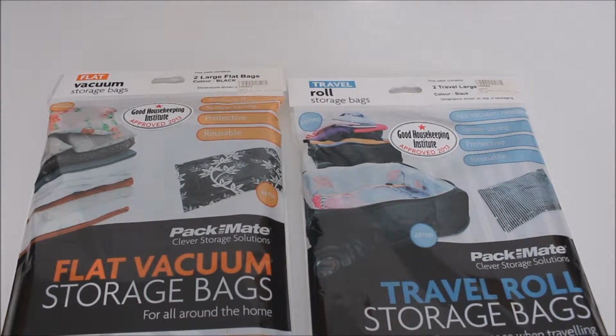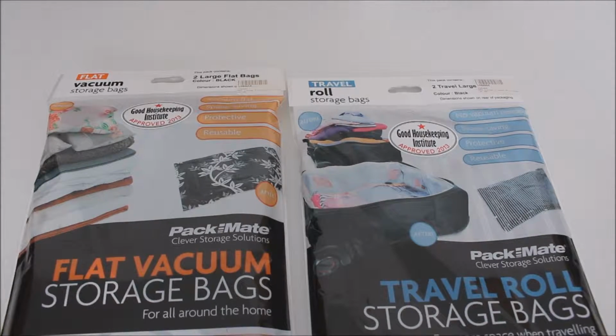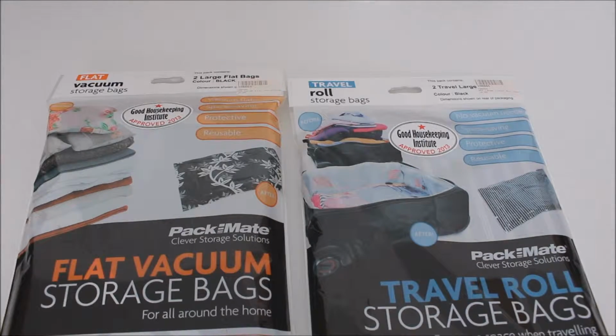Now, how I came about this was that I was literally just driving the car the other day, happened to pass by a camping shop I hadn't been in for quite a while and thought, they usually have lots of decent little stuff for camping. I haven't been camping in ages, I have got no intention to go camping at all, but I wonder what they've got on offer today.